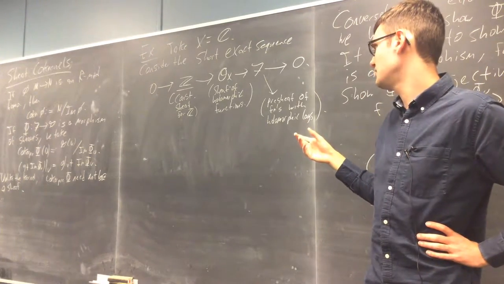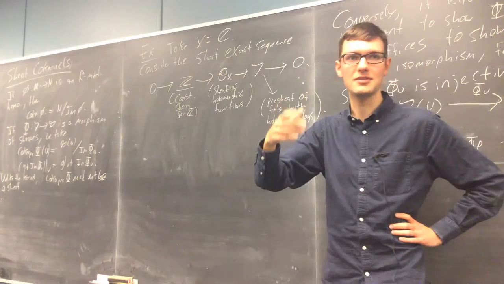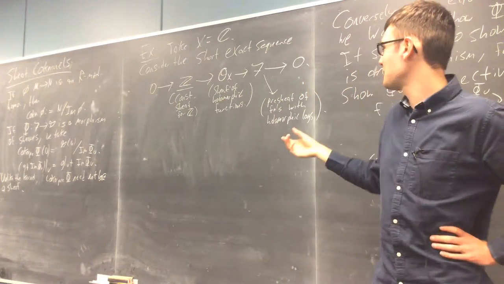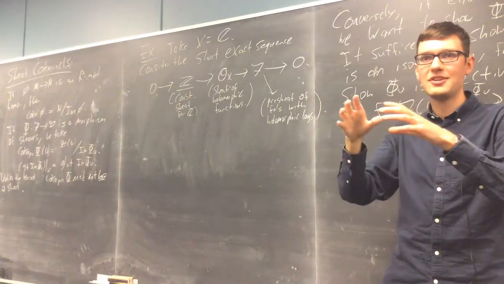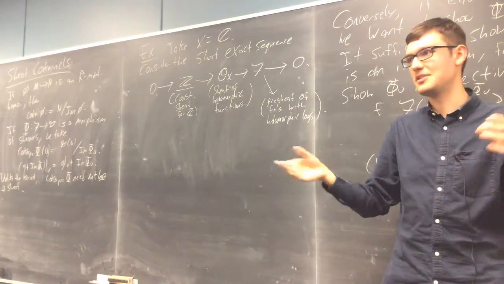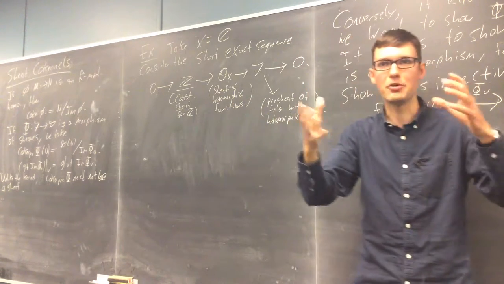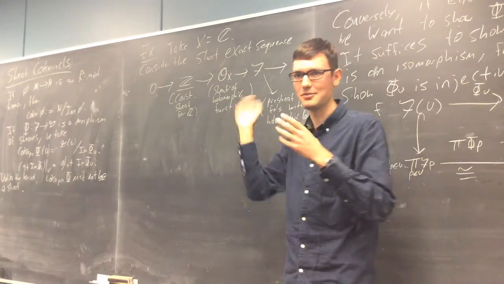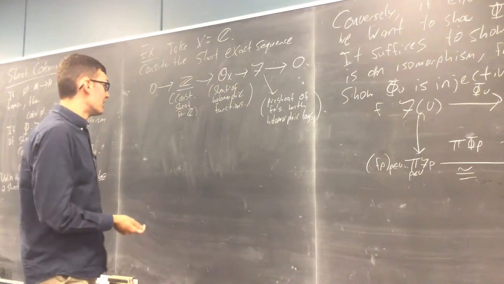Gluability is almost an immediate thing. You just have to make sure that when you glue, you get something that satisfies the adjectives you threw in front of your function. So if I glue a bunch of functions that are locally holomorphic that agree on overlaps, the glued function is going to be holomorphic because holomorphic functions are, by definition, differentiable in some neighborhood of the point at every point. So it's an open set condition, so we're just going to get a holomorphic function when we glue. Okay.